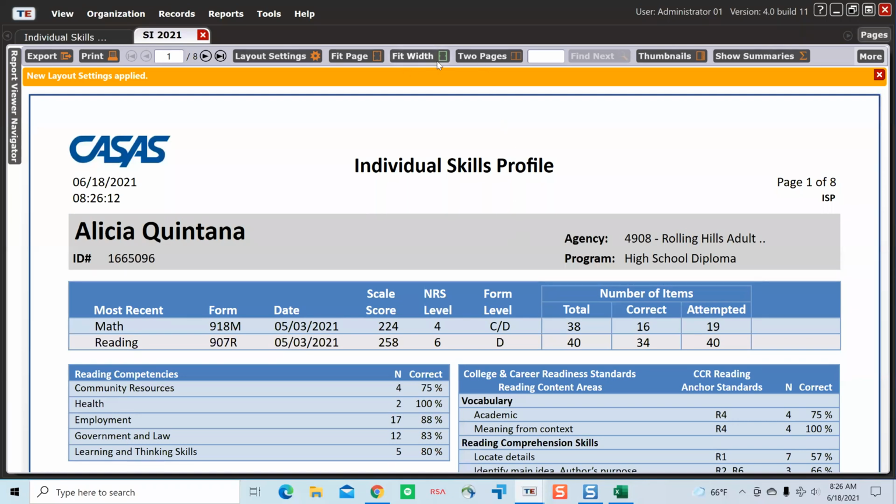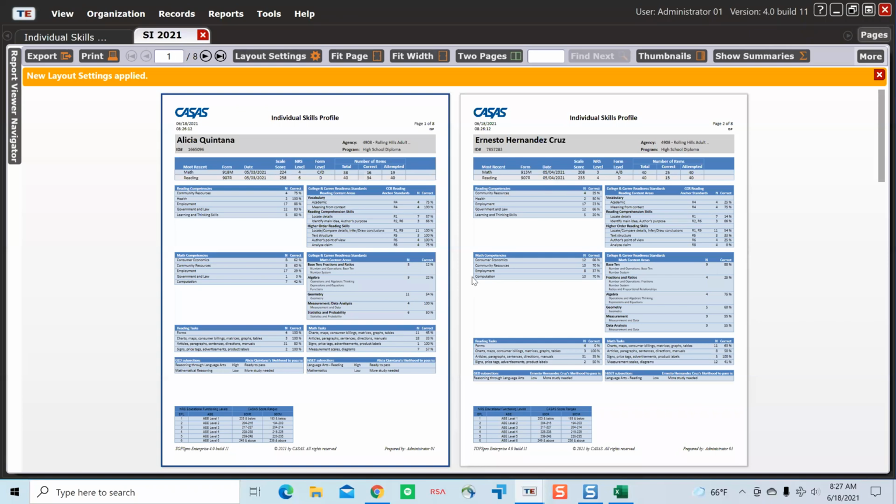This is something subtle, but if you take a look up here, you have a green color scheme for the option right here. This just means that it's being activated right now. Whatever is activated, you're going to see that green color. So fit width is activated, and it's green. I'll move on to 2 pages. It's going to give you a view of 2 pages for reports.